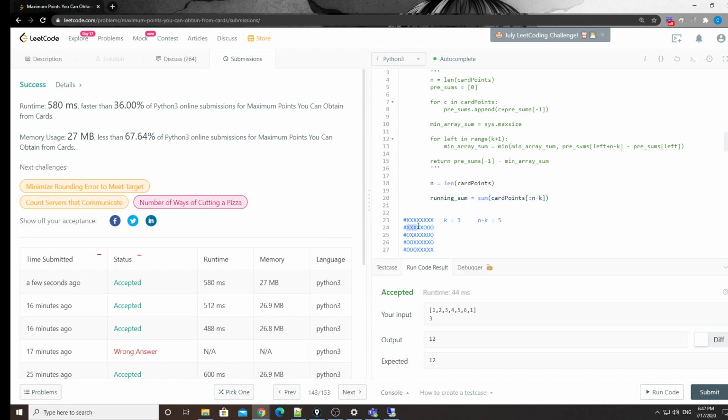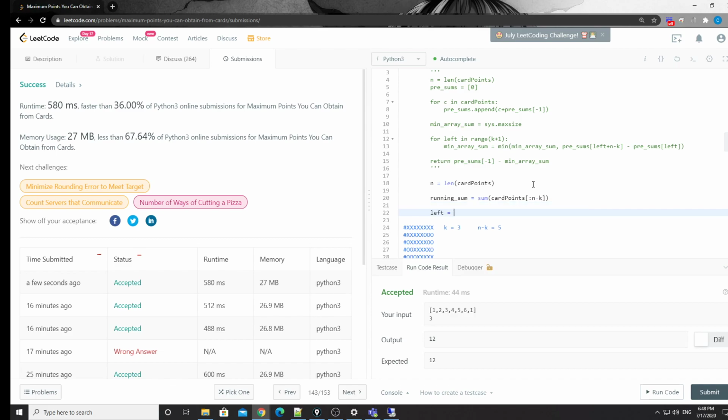So at the beginning, the running sum is the first five, which will be 0 to 4 basically, right? Okay, so that's our current running sum. Actually we don't even need to do that. So let's do a left and right.